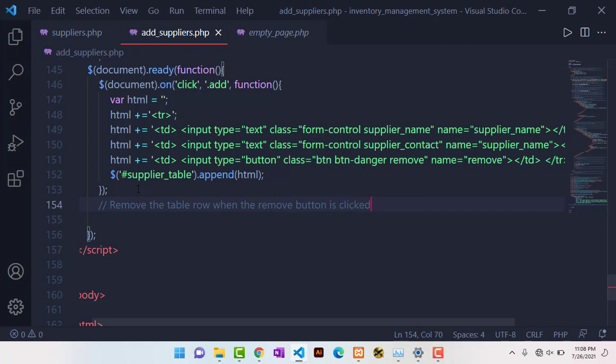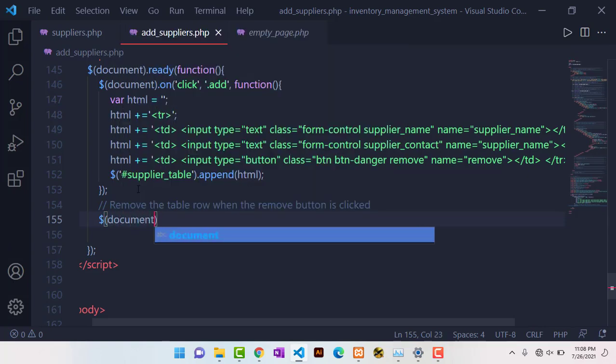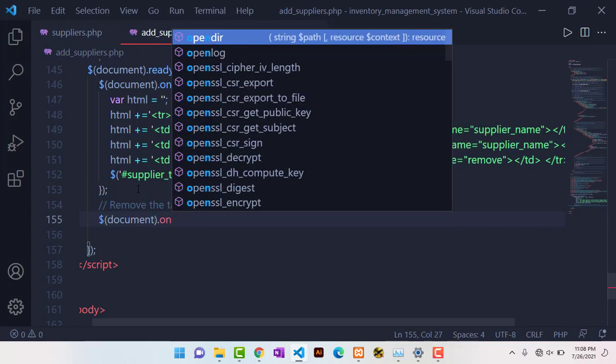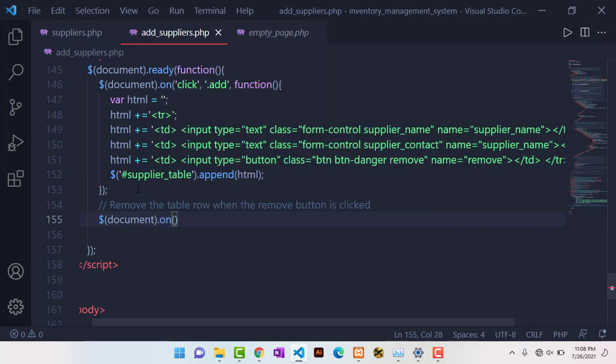Yeah, so to be able to do that, we are writing $ sign document, and the document should have the dot on, and it is on click. So a set of brackets, a set of single quotes, dot click, comma. So what are we clicking? So it is at the button that has a class of remove. So I'll just come and say remove.